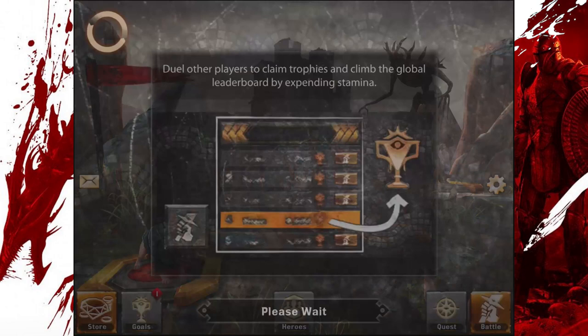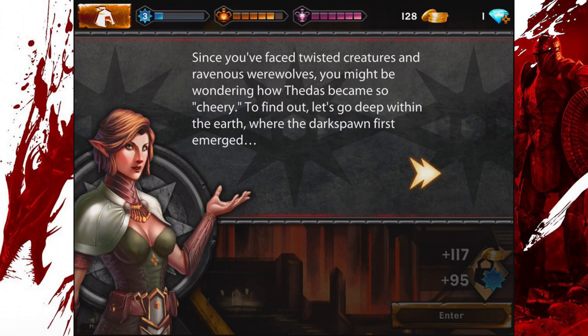Since you faced twisted creatures and ravenous werewolves, you might be wondering how Thaddis became so cheery. To find out, let's go deep within the earth where the Darkspawn first emerged.